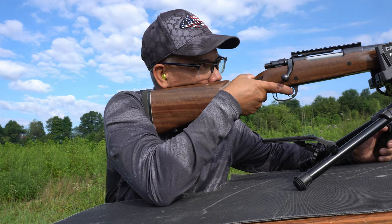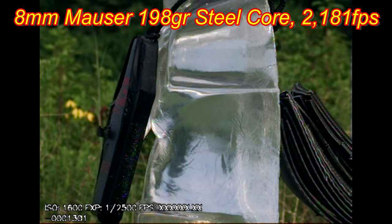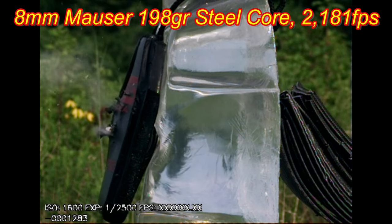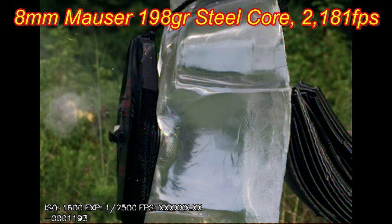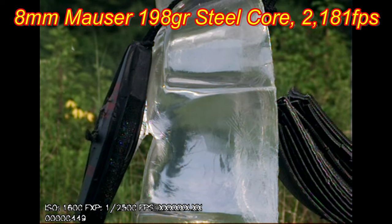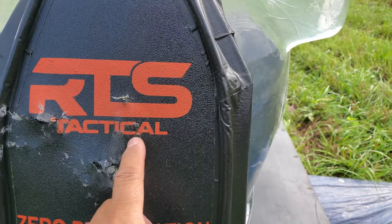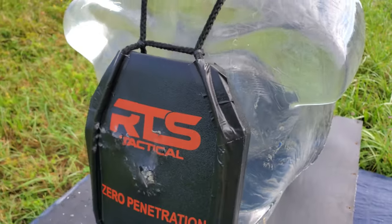Let's get the high-speed ready. I'm gonna try to hit a little bit higher than the .308 for a center mass hit. Here we go. Looks like my shot is about where I was aiming. Once again, no pass-through, some back-face deformation. I don't see any visible damage on the clear ballistics torso. Good news.